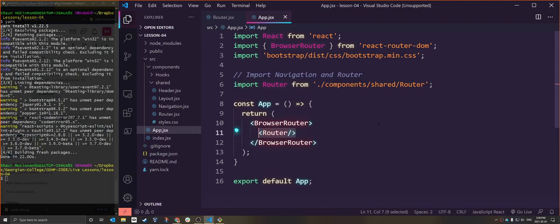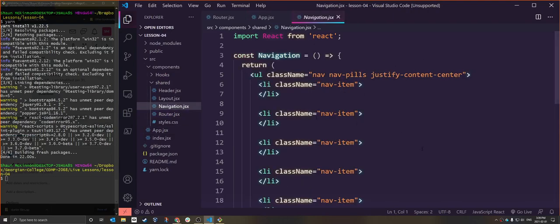Cool. So our next step is going to be the navigation. This is where we're going to define the links that are basically going to toggle those routes for us. And this is just easier than having people type in paths. Just makes sense to have the link in place. So we're going to open up shared navigation.jsx. And I've already typed out the UL for you to create the menu item. We just need to actually add in the links.